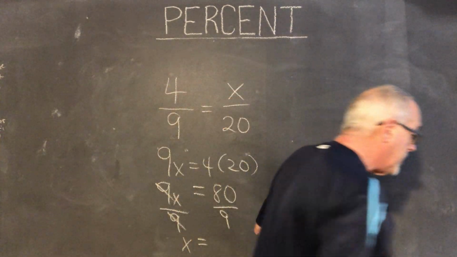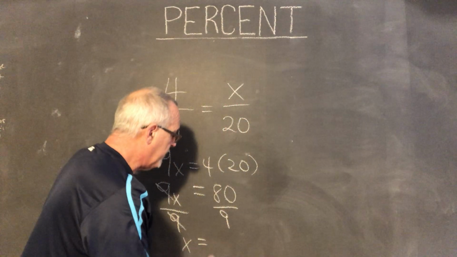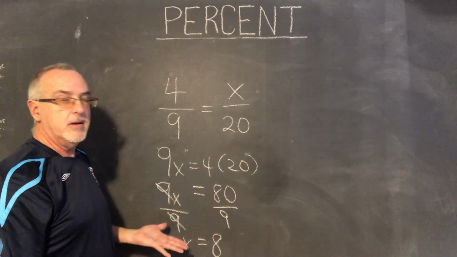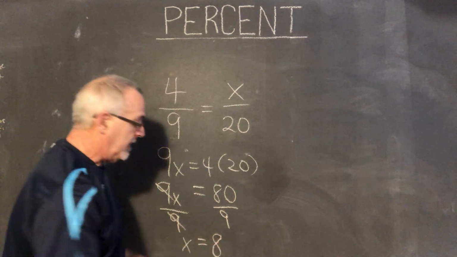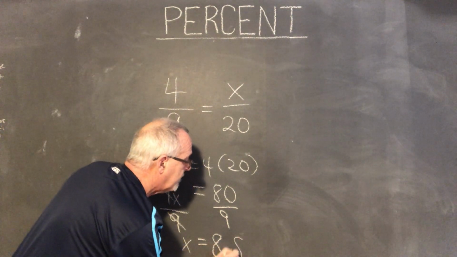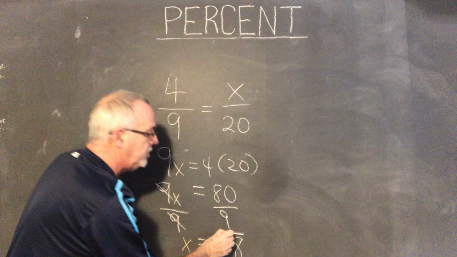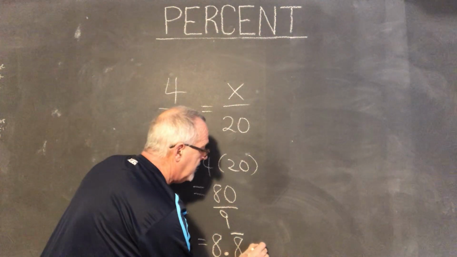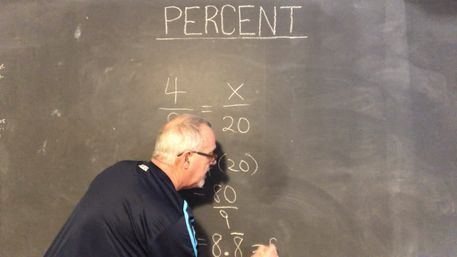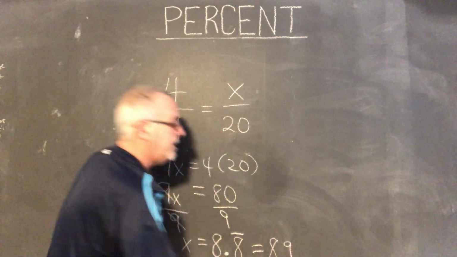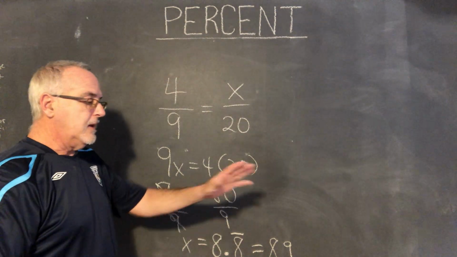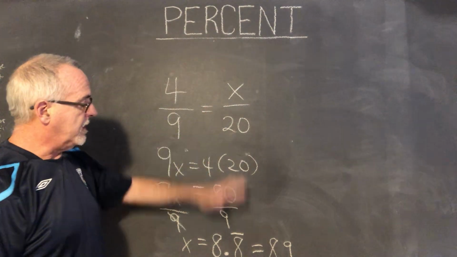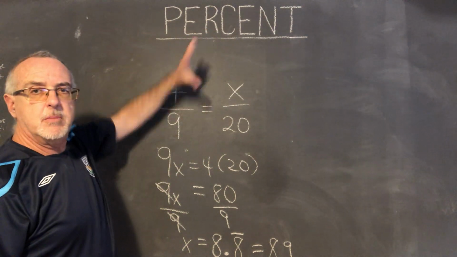And it's 8.888888888. One of those that happens sometimes when you use a calculator or when you divide decimals. But we know how to handle that. It's 8.8. And then there are more 8s. I can write that as 8.8 repeating. That's one way of writing it. Or I can just round it. So I can say if I'm rounding it to the nearest tenth, I will call that 8.9. So there are different choices for how we deal with the decimals when we get them in our answers. So that's showing. That just barely is showing. I have to be more careful where I write these. And I wasted all this space up here.